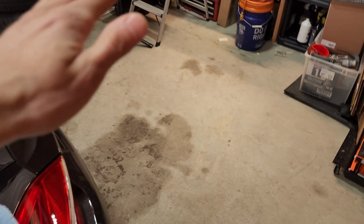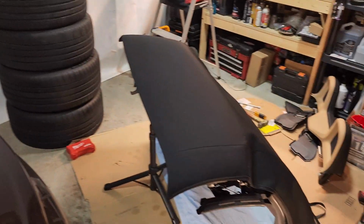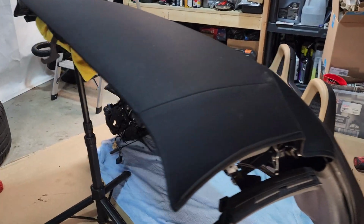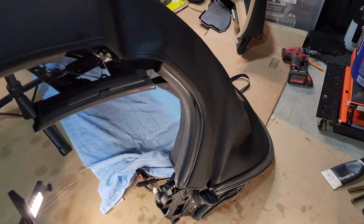The next time you see this, I'm hopefully going to have the top successfully out of the car and on the floor here. So now I've got the top successfully removed. We've got it here. We've got a little light stand propped up because it tends to want to fall forward if you have it sitting like this.